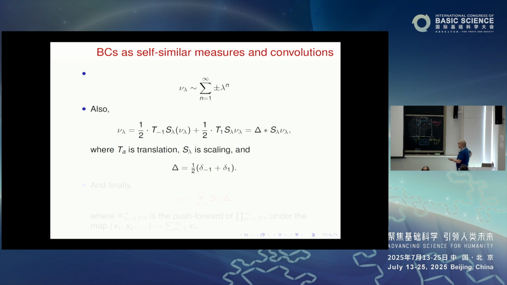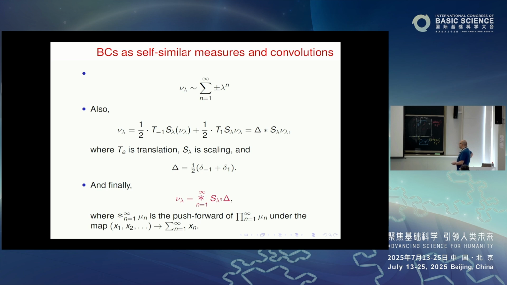And then μ_λ is equal to this convolution, but now we can continue. This scaled-down copy is the convolution of δ with the copy scaled down by λ squared of μ_λ, and so on. So we can keep going. And if we keep going, we get this expression. μ_λ is the infinite convolution of scaled-down copies of δ, where we scale down by λ^n. Or if you didn't like this middle part, you can just deduce this from the original definition, just using the fact that the distribution of a sum of independent random variables is a convolution of the distributions. Here we have countably many, but it still works.